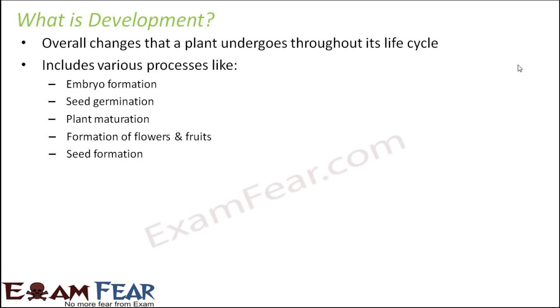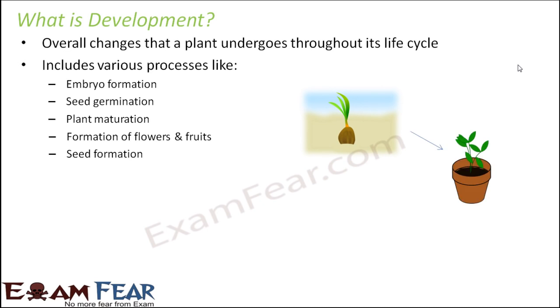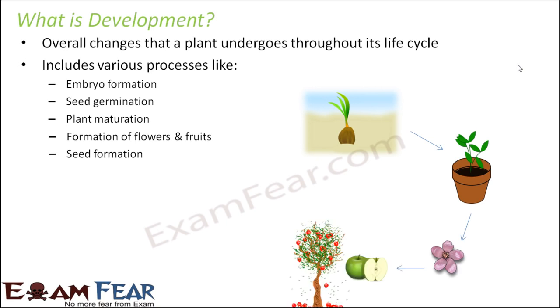these are different processes. All these processes together are known as development. So here you can see the life cycle actually. This is your seed, which gradually germinates into a small plant, and this plant will gradually bear the reproductive structures like the flowers or the fruits. So it becomes a mature plant now. This plant will again undergo reproduction, and it will give rise to seeds, and the seeds will again form seedlings. So this is how the life cycle of a plant will continue.